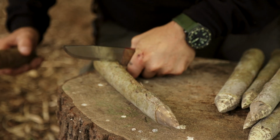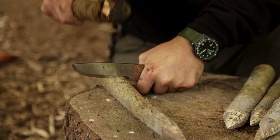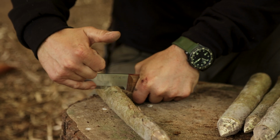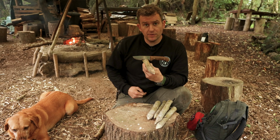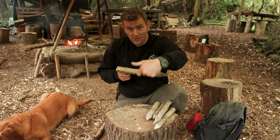I'm going to get my hammer back from the dog, and I'm going to just tap this in about the depth of the bevel itself. You don't need to go any deeper than that. So once you've put this cut in here about the depth of the bevel, what I now need you to do is roll the piece of work away from yourself.